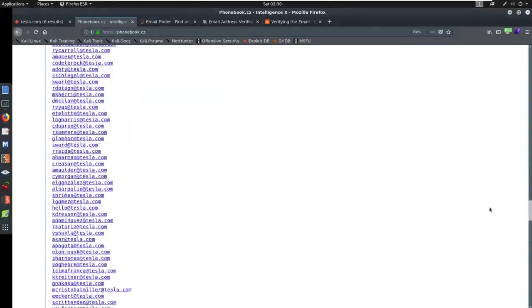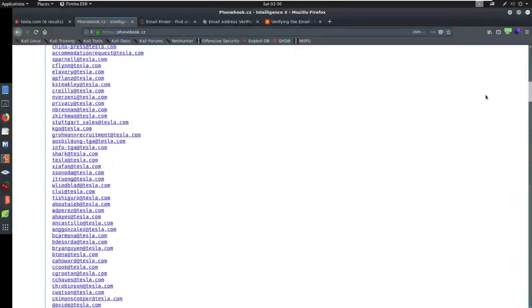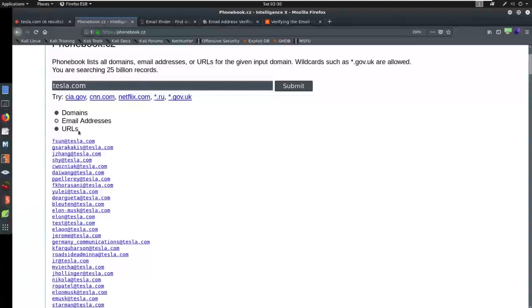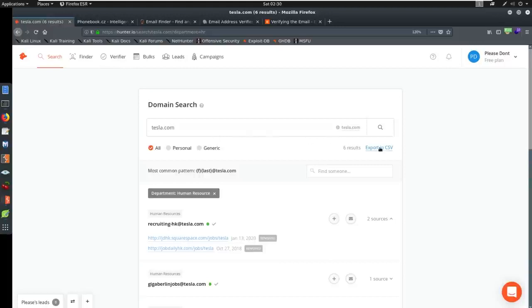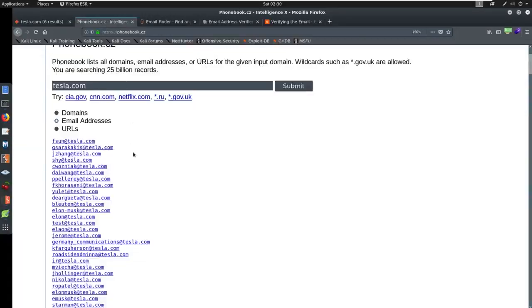So this is valuable information, even if we don't know exactly. Maybe we're not just hunting for one email. Maybe we're hunting for an entire domain. This is a great way to get entire domains for free with a quick copy and paste capability. Like, we have Tesla here. We can export the CSV from hunter.io, but you only get so many results that you can export into a CSV. Here, you get a bunch. There's no guarantee these are all valid, but it's still information. Information is what we want. This is all we're trying to gather, as much information as possible. So these are all potential email addresses for Tesla.com. I think it's a great resource.